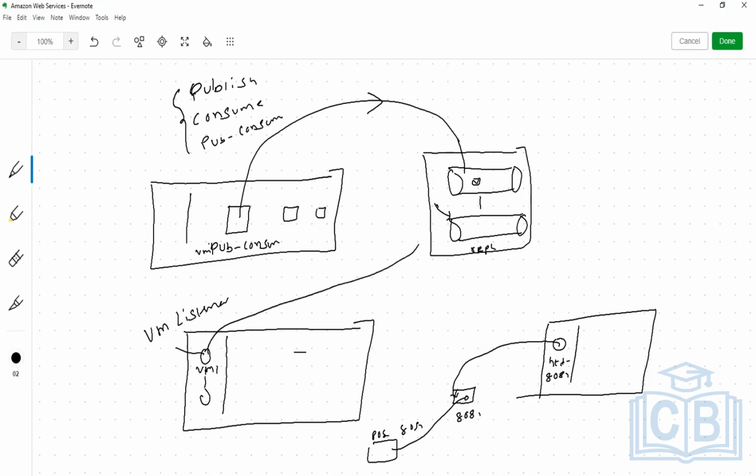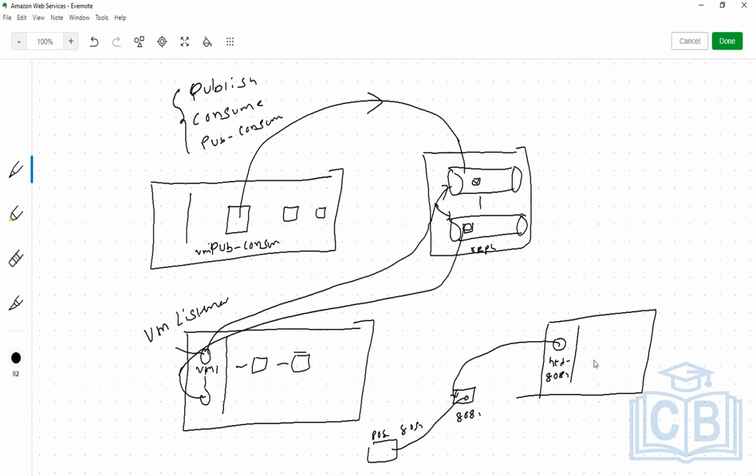So it keeps on listening for messages on the VM1 queue. When it finds a message in the VM1 queue, it takes the message and processes it. After processing finishes, it puts the message back to VM, but it puts it in a reply queue, not in the main queue. Okay. Take the message from the primary queue, process the message, and after processing, place the message in the reply queue. Right? That's the VM listener.